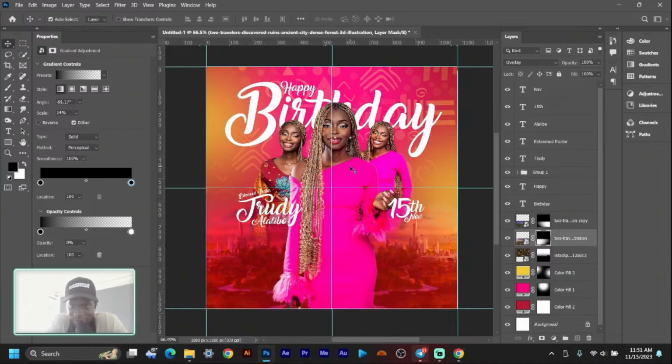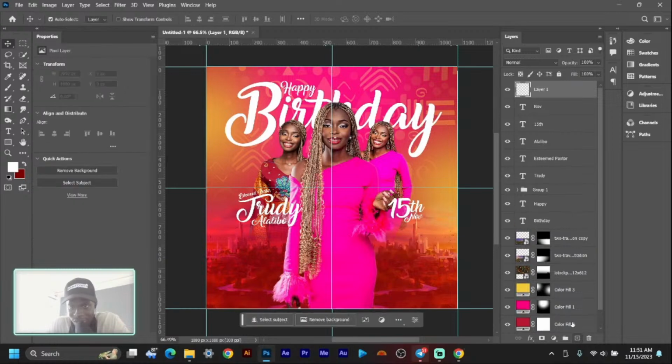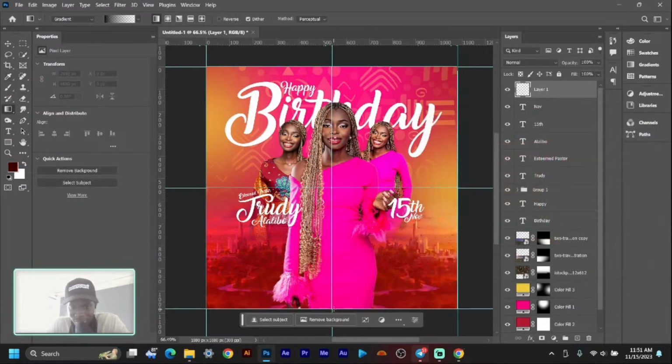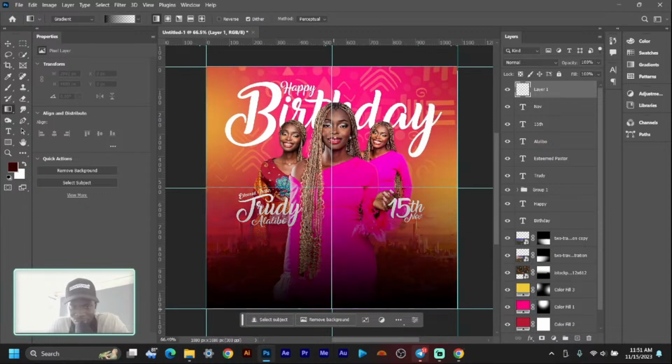I guess we're done. Wait a minute, is that all? Okay, let's just try adding a field effect. So let's add a new layer. Select the gradient tool. Let's use this dark red, a dark one. Let's draw over everything.